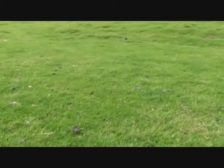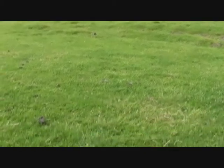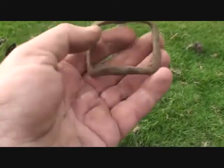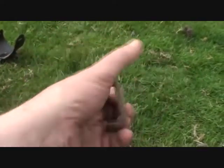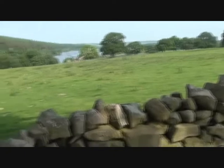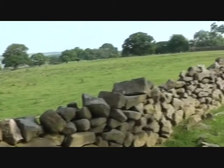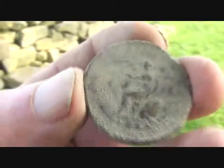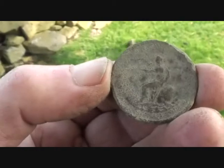I've come back where I found those 1799 coins and that alleged silver love token. And how about that? How about that for a shoe buckle, eh? What a belter. Is it a belt? Not likely a shoe. Hey, good one. What could be nicer? Out in the country, toddling about. There's the lake, there's the estate grounds. Here's the paddock where the peasants lived and lost their 1799 halfpennies, Georgian. That's 3 out of here now. Nice one, eh?